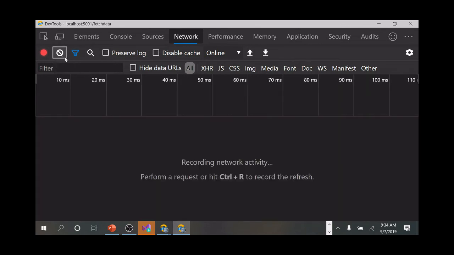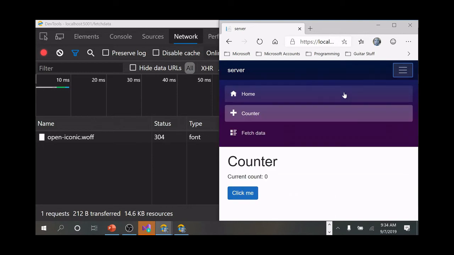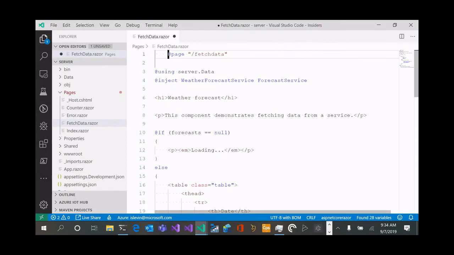Let's clear that, and then let's hop around. There's nothing happening here because I'm not making any server calls. I'm making SignalR server calls, which are a bit different. But one thing to call out is that I'm getting data, I'm hopping around, and nothing is changing on the client side. Everything is changing on the server side, and the connection is sending the render tree of the DOM that updates. Cool. Does anybody have any questions about server-side Blazor?